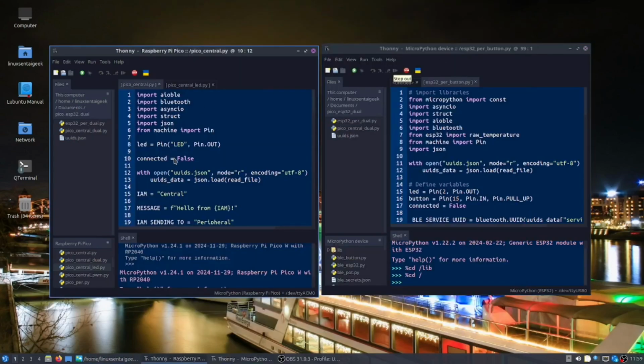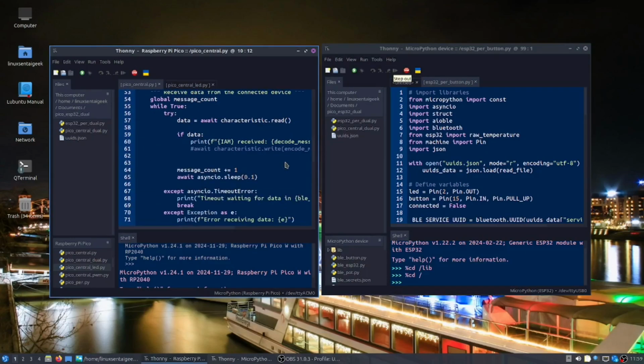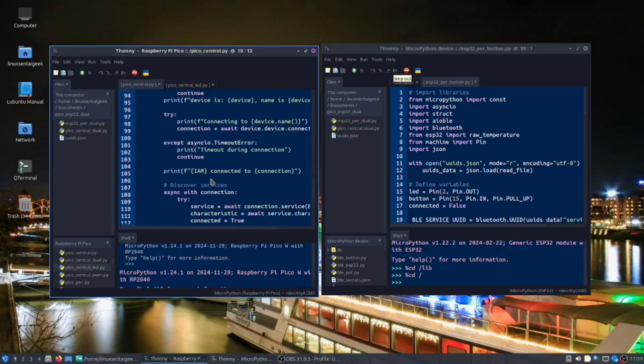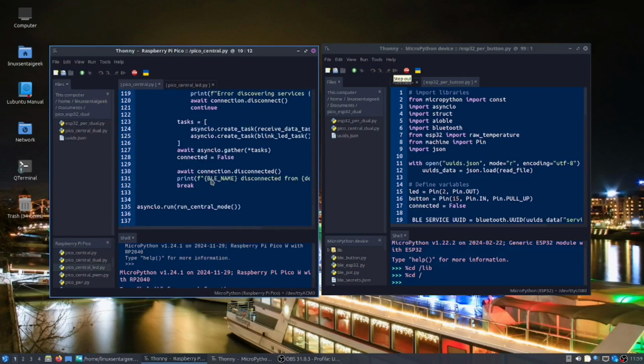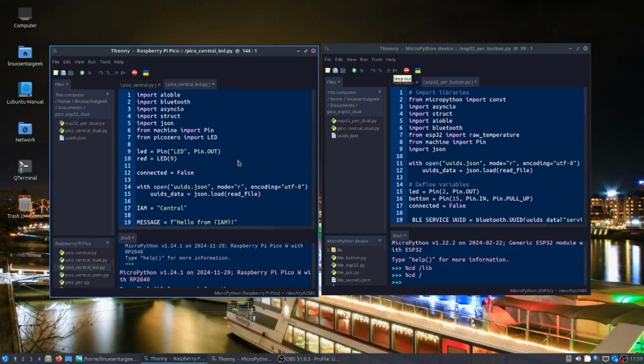We'll start with Pico. Now with Pico Central, it's exactly the same. Nothing has really changed at all, except maybe a slight time change here at 0.1 seconds for the button, but everything else is still the same. However, what has changed is Pico Central LED. Here we have our red LED at LED 0 because we had to import it from here, so make sure to add this.